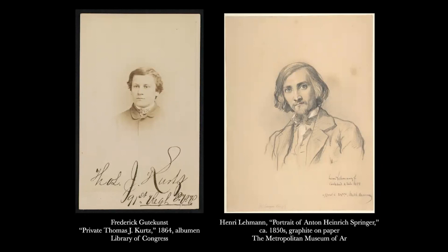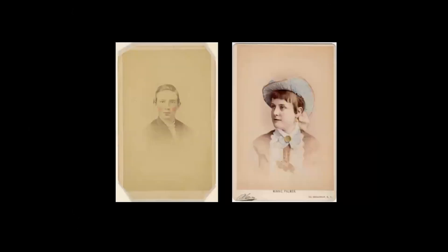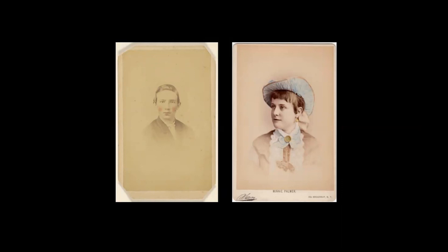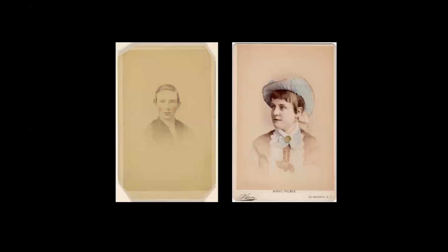The photographer Marcus Aurelius Root's appreciation of the crayon process underscores this traditional use. He defined the style in his influential 1864 textbook, calling it 'a vignette portrait, the head and shoulders in the crayon style,' which he generally found more pleasing to the true artist and connoisseur than even the full length or half figure. As in portrait painting and sketches, the unfinished effect was reserved for bust portraits, referencing the tradition of classical sculptural busts in marble or bronze. Crayons and vignettes proved to be remarkably lasting in photography, popular throughout the 19th century. One adaptation was made by the society photographer Oliver Sarony in 1869, who made photo crayons by photographing a vignette picture on tissue paper and laying it on chemically tinted drawing paper pre-prepared with pencil hash marks to make them look even more like drawings.